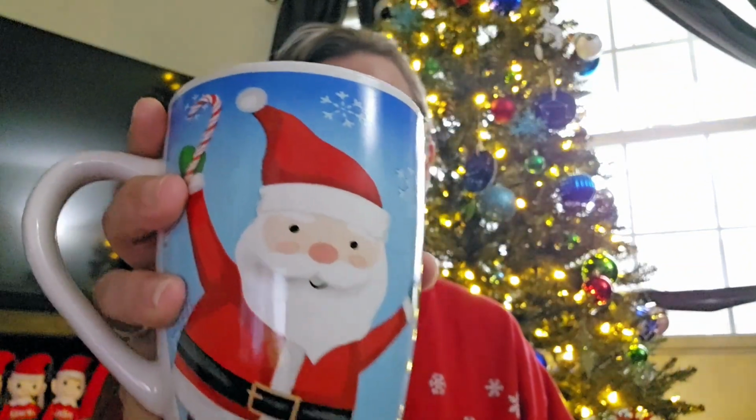I do want to show you this super cute mug that I got, though. I actually got this at the Family Dollar store. Is this not cute? And it's perfect to hold. My thing with mugs is they always need to be just the perfect way to hold it. I want to be able to wrap my hands around it, and I want it to fit in my hands, and this one is just perfect. And you can see Ruger. He has made an appearance, and he's gonna run away. Leave that to him.